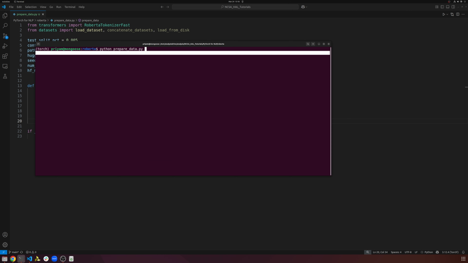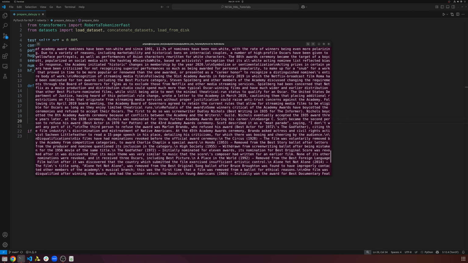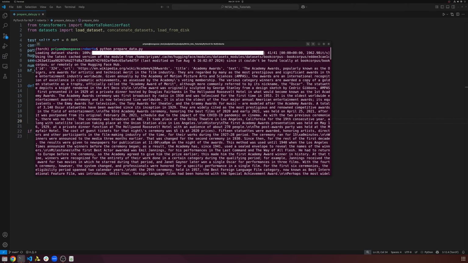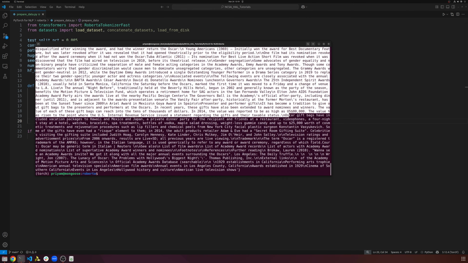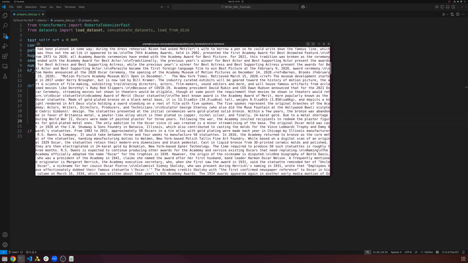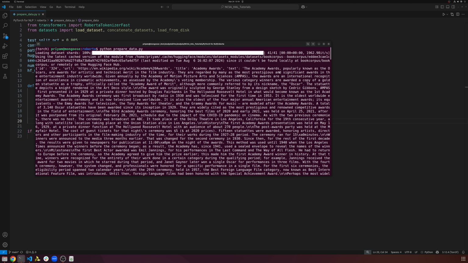It doesn't matter. So let's just take a quick look at what this data set looks like, and the other one looks basically identical. So we have here, ID doesn't matter to us. You have URL, so the path, where is the data. We have the title, like what is the name of this Wikipedia article, Academy Awards, and then we can see here we have all of this text all about the Academy Awards. Right, so it looks pretty good to me.